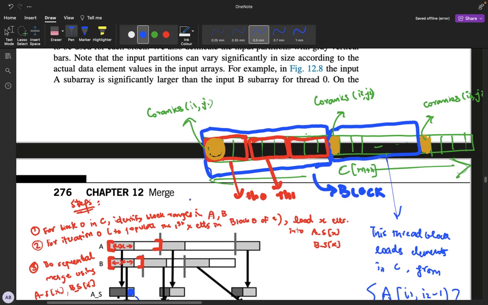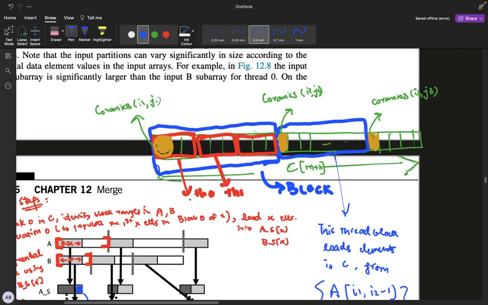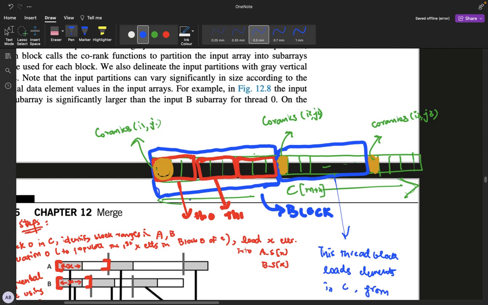The way we do that is, remember we were dividing the array C into blocks. Each block covers a certain range of elements of C, so, for example, this first block contains these elements, and within each block, each thread covers a certain range of elements.